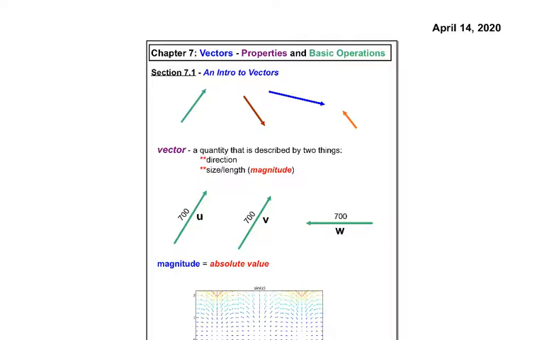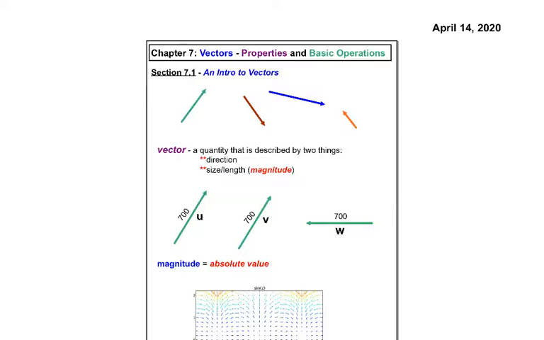Chapter 7 is all about vectors. For a lot of you who have taken physics, you might have heard or studied about vectors already, but we just get the math part of vectors done this year, and we actually don't go too far. It's a fun chapter, and it's a nice break from the difficulty of Chapter 6 that we just finished.